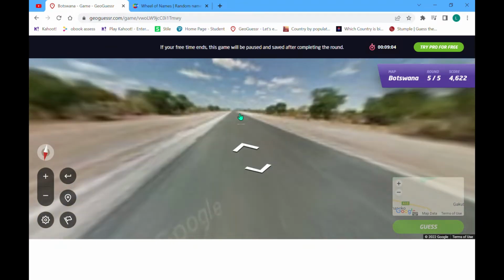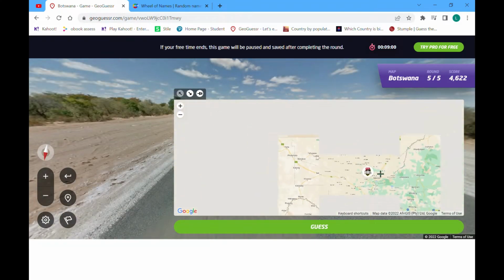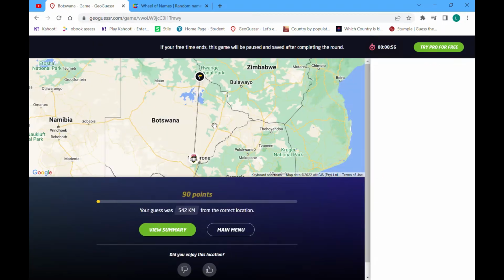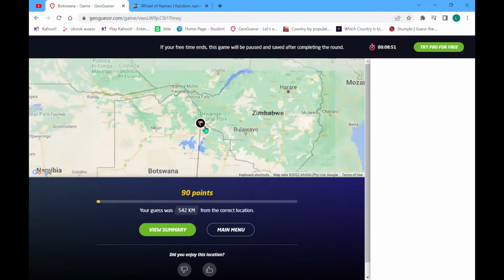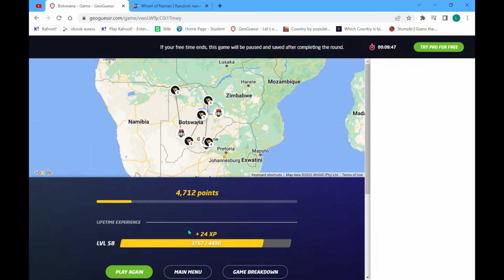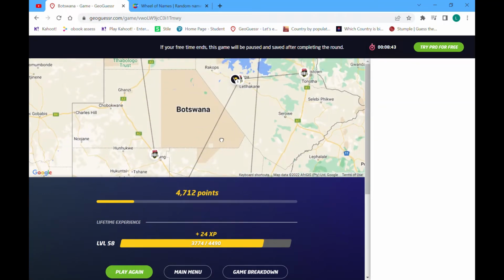What's this moving method we got here? So it's my guess. I'm not too fussed about it. We'll see what we get. Wow, only 90 points there. And jeez, that was way far north. It was very reddish there, but anyway, view the summary, we only got 4,700, that's a bad guess. That was a pretty bad guess.